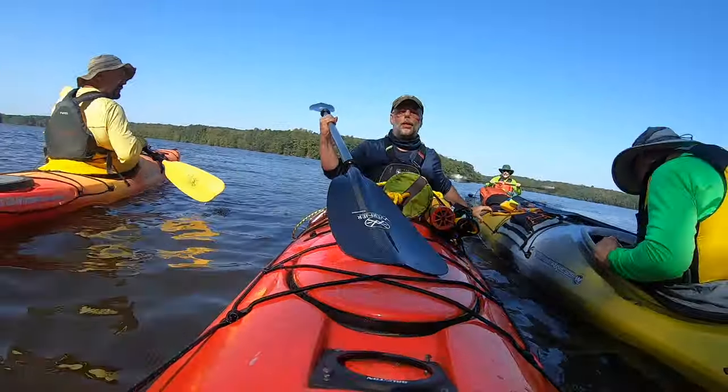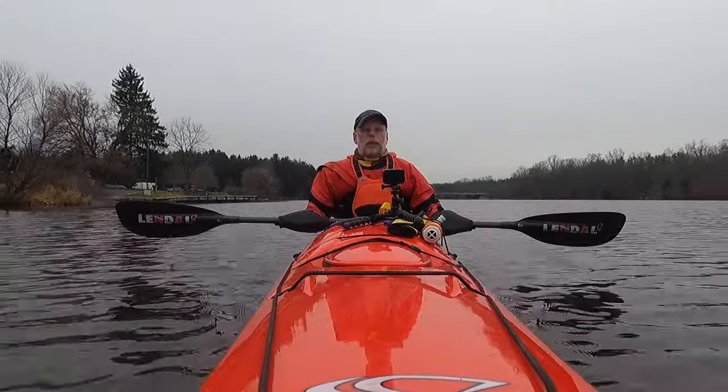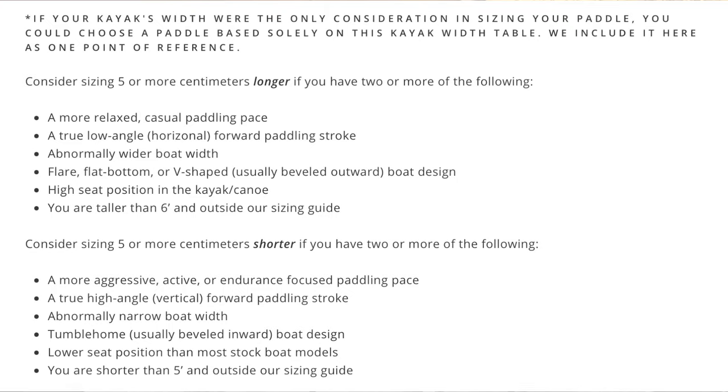At REI we had a good size range of paddles but I couldn't really fine-tune — I just had to get people into boats, and that works pretty well. I will caveat and say that easy method probably works for a recreational kayak, but if you're trying to push your limits and skills, you need to be more precise. What we used to talk about was taking into account the paddler's height, the width of the boat, and sometimes the paddling style.